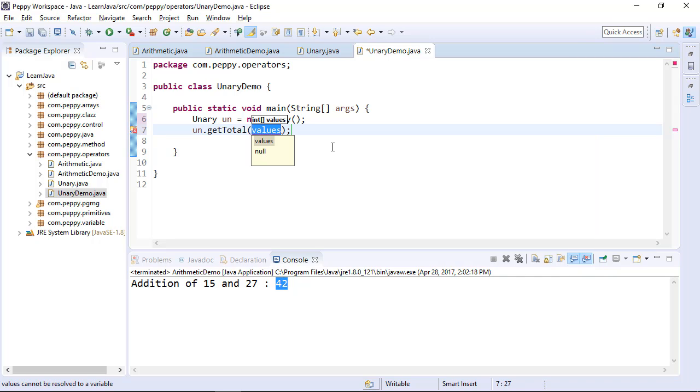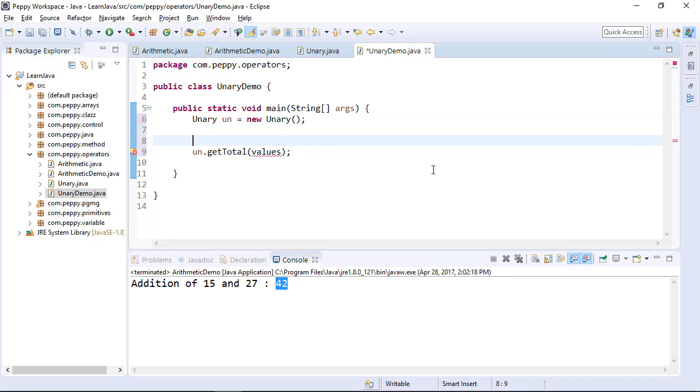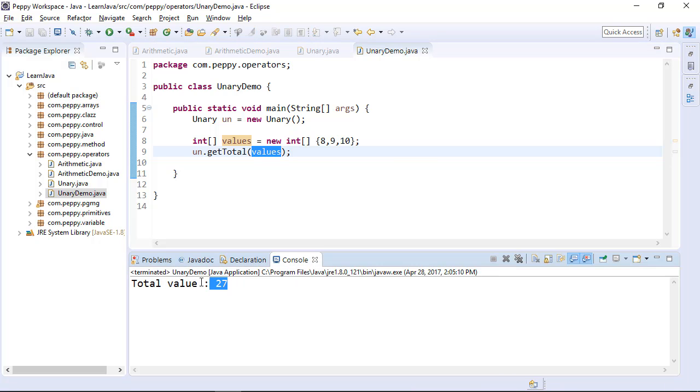Here it is expecting input value as an integer array. For that, create an integer array values equal to new integer array of 8, 9, 10. Just for simplicity, I have used 3 integer values here. So this value is passed to the get total method. When I execute this program, you can see total value is 27.